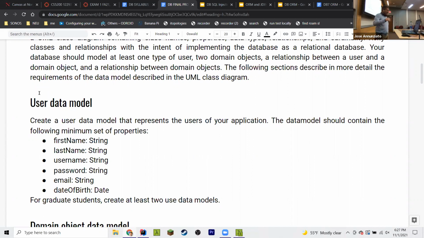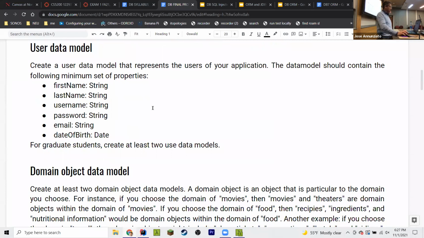But the data model has to have the following minimal requirements, right? You have to have at least 2 user data models, so that represents 2 folks. Maybe somebody represents a faculty and somebody represents a student. They might share a hierarchy where you might have an abstract class, like a person, from which everybody inherits common traits. Everybody has a first name, everybody has a last name, everybody pays taxes, so we need a social security number.